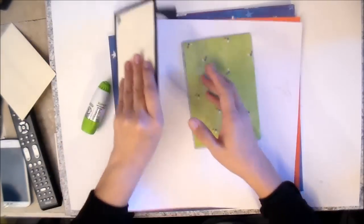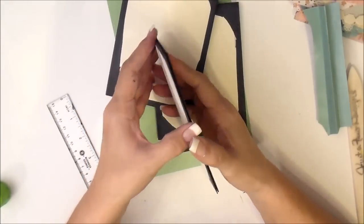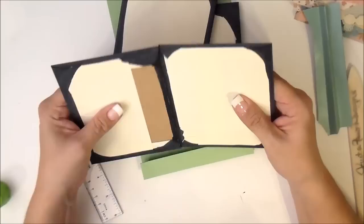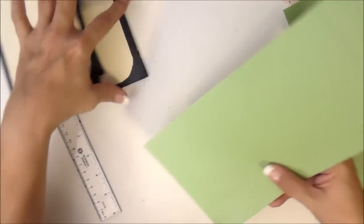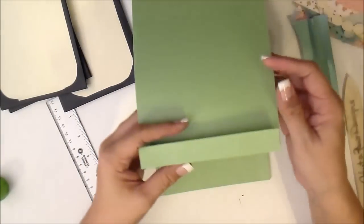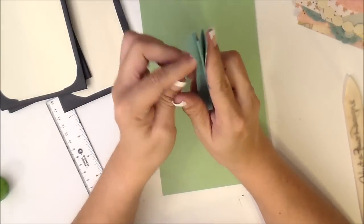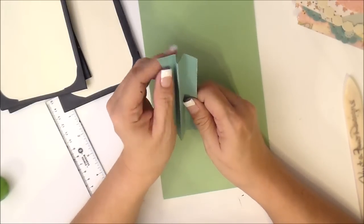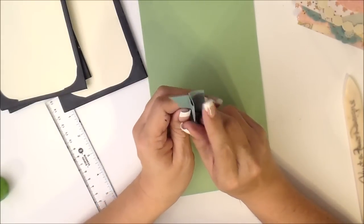And anyway, okay, so here we are. We have three of these now, right? So now you have your three sets, two pages per set, like this. And you want to cut a piece of paper that's going to slide in there comfortably. So you're going to start doing an accordion fold. I started over here, but this one's a little bit too wide, so let's do this one. When you start folding accordion style, you're going to get this. You're going to go low and high and low and high, or think of the valley and hill and valley. You see the high part of it, the hill part of it?